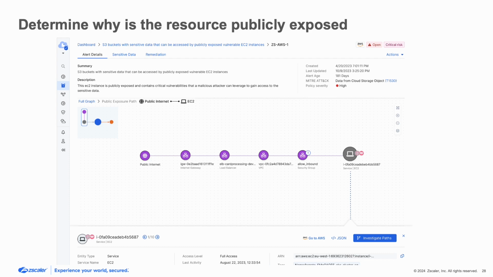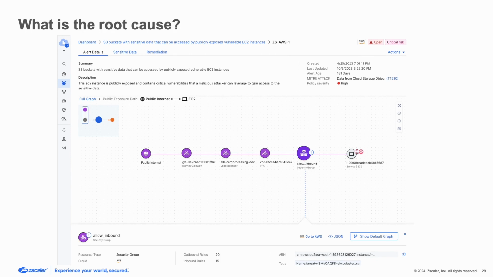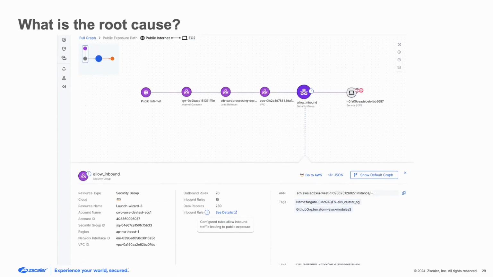Clicking on that security group is going to shift me to the context of that, show me the details that we know about that security group, and if I scroll a little bit, you will realize that the root cause for this entire public exposure is this inbound rule within the security group, which is configured to allow remote access or external access from the internet. I can click on that, take a look at the rule, and share all of that information with my cloud architect in order to remove that potential risk from my system.